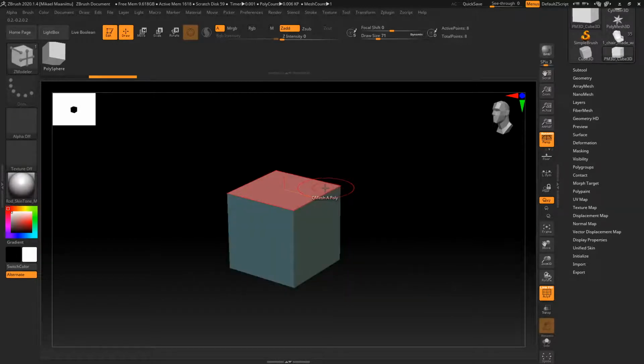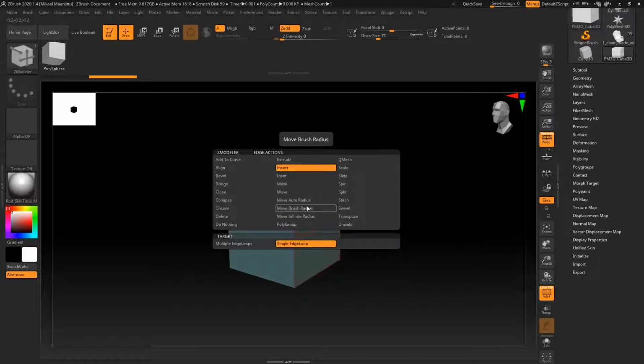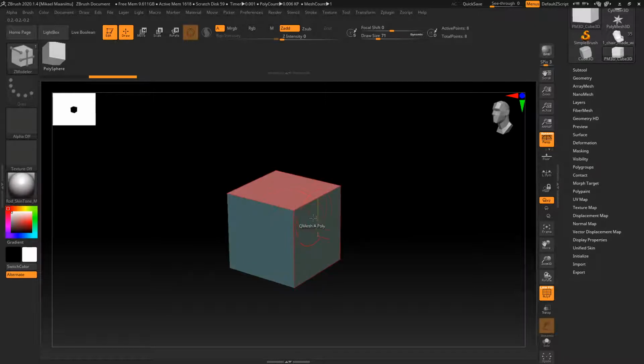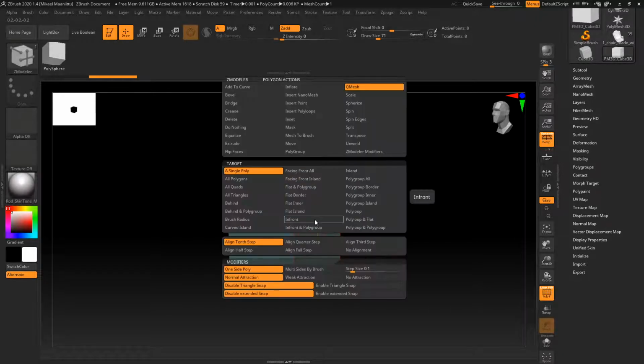So just press down the spacebar, and all of these functions are available to you by just clicking on the different options available.